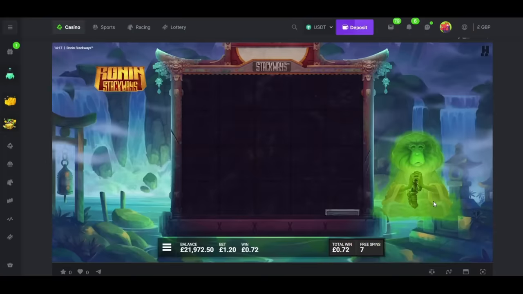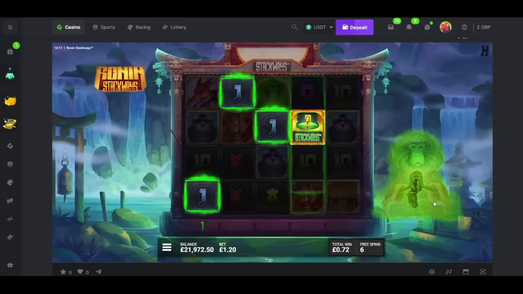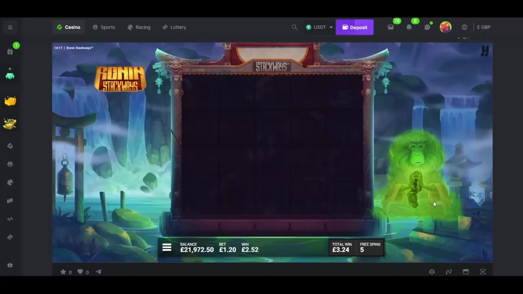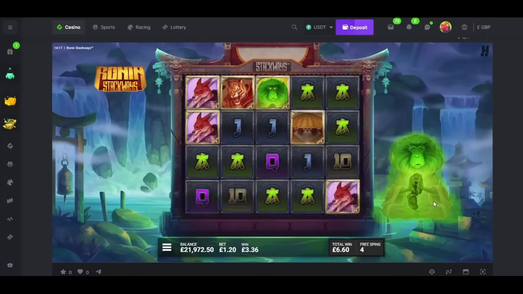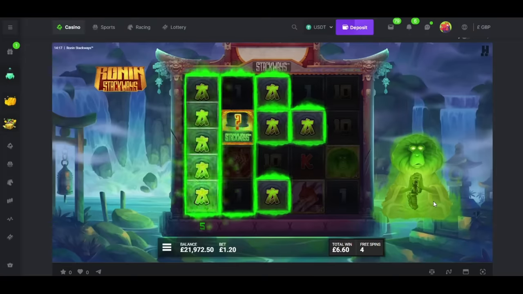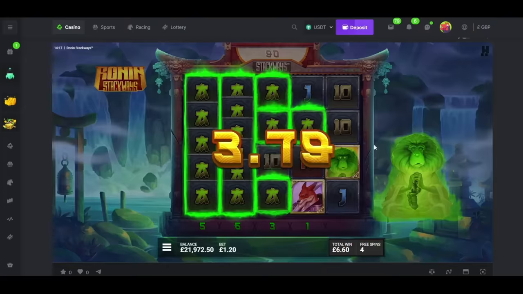Well, that was a bit unlucky not to connect. Come on, 2, 3, 4. Two, three, four. Oh, oh. 10 or something. That's alright. Damn shame it didn't get to the end.